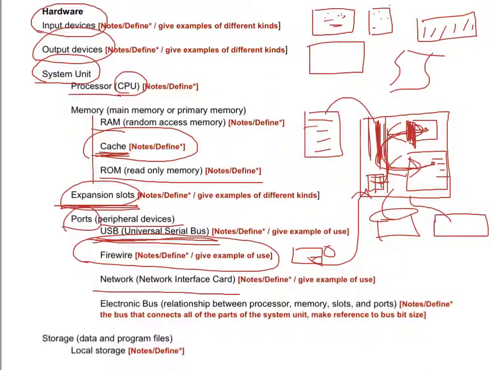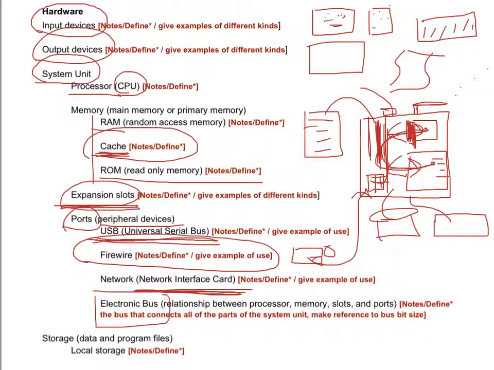Usually a port to connect network, physical, or in a laptop it'd be an antenna. You might not see the antenna, but there's some way to connect a network interface card to allow you to connect to the network. And nowadays it would be a plug in which you connected a wire, or it can be an antenna to send a signal through the air.